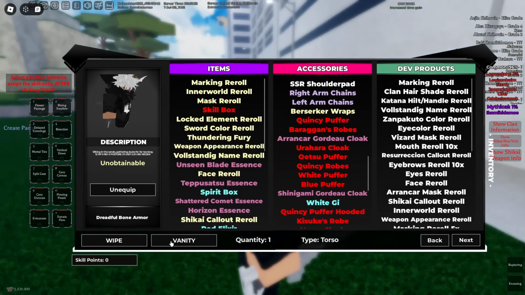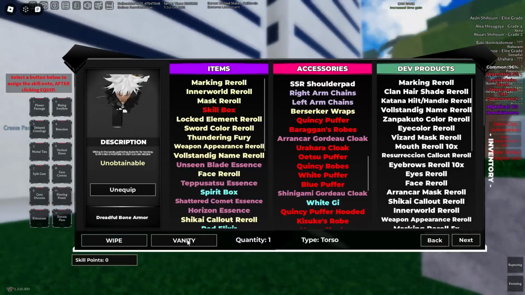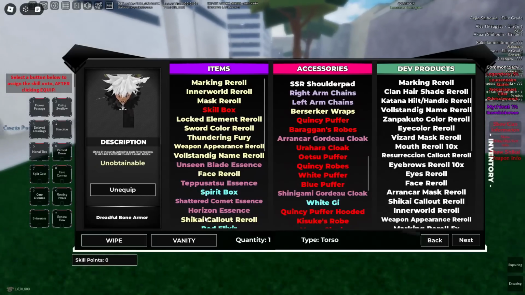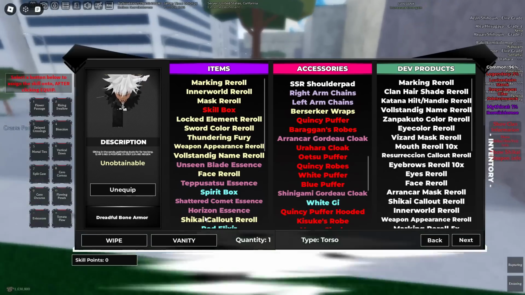I do want to say though, the Vanity has to be the ugliest thing I think I've ever seen. So if you actually wear the Vanity, you're simply weird, because that has to actually be the ugliest accessory I've ever seen inside a video game. But the stats are technically the best out of all the torso things.